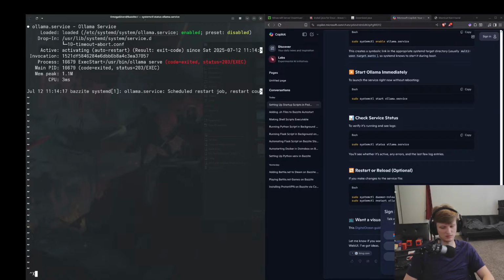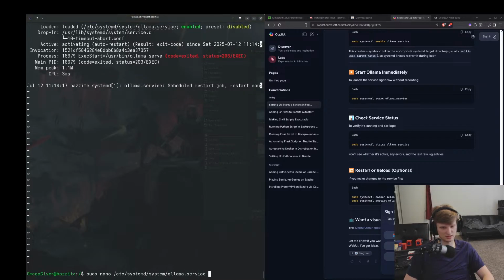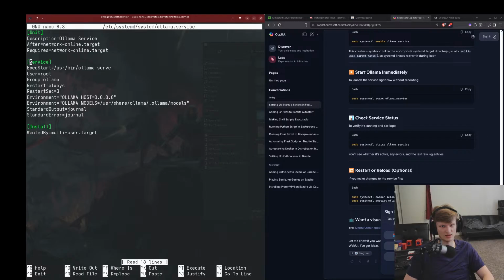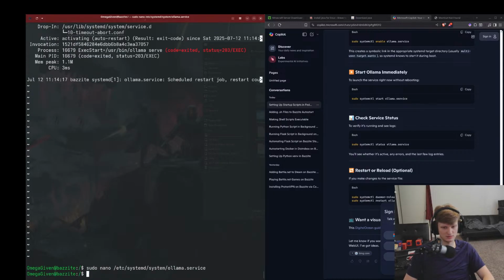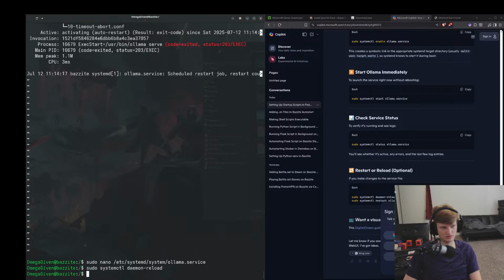One second. I just realized I really don't need that because Ollama is part of the system, so I don't even need to do that. If you make changes to the service file, I need to do sudo systemctl daemon-reload.